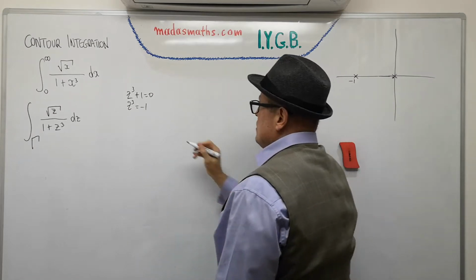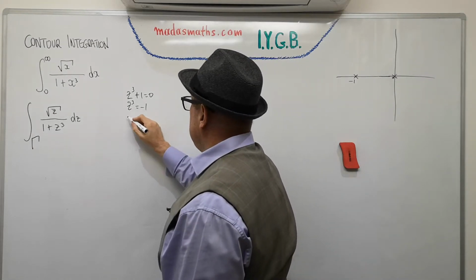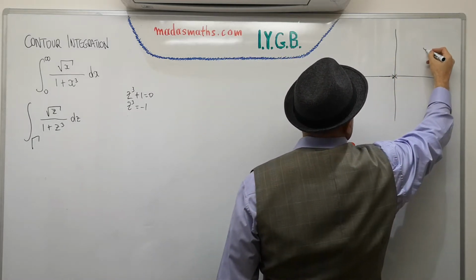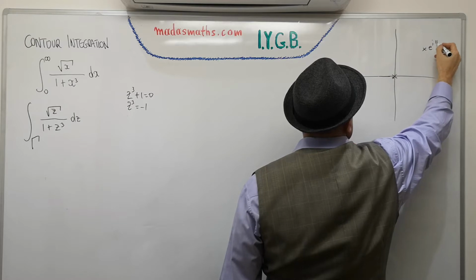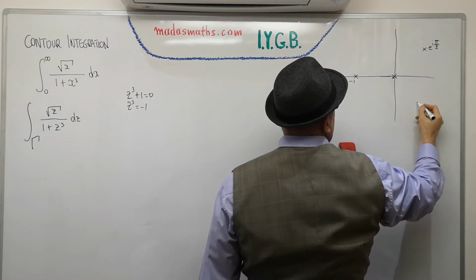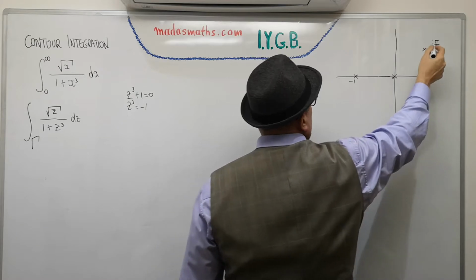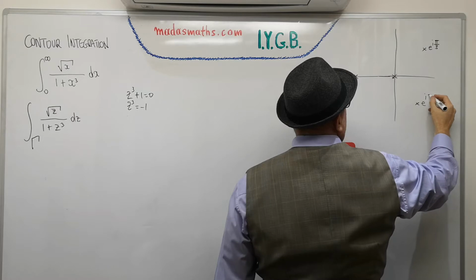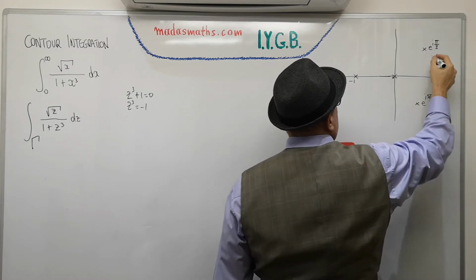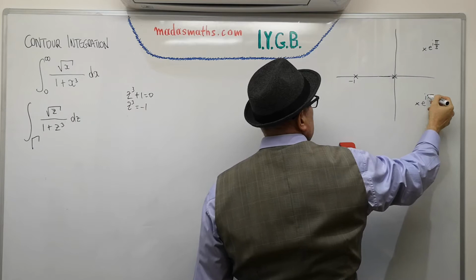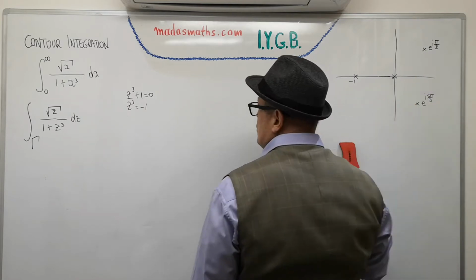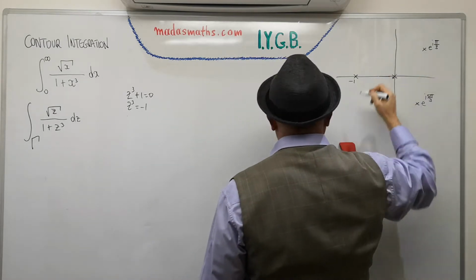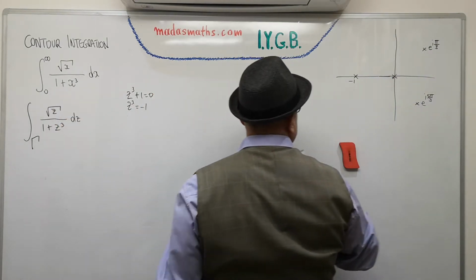Since we're discussing this, we might as well get the other 2 rather. I hope you can see by inspection there's going to be one up here, that's at e to the i pi over 3. And this one, I'm not quite sure what argument I'm going to write. Let's write it for the time being as e to the i 5 pi over 3, or you can think of it as e to the minus i pi over 3. The reason I'm not quite sure what argument I will put there is because I don't know where I'm going to take my branch cut. So these are now the 3 poles of this particular f of z.